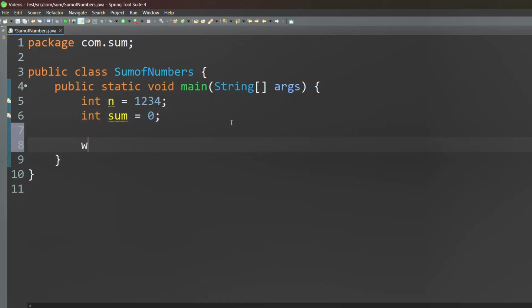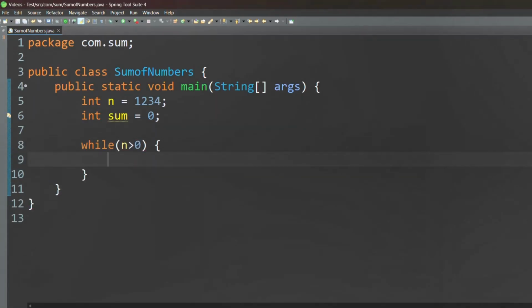We will run a while loop while n is greater than 0. Here we will create a variable called digit. We will take the mod of the number by 10, so this will give us our last digit.